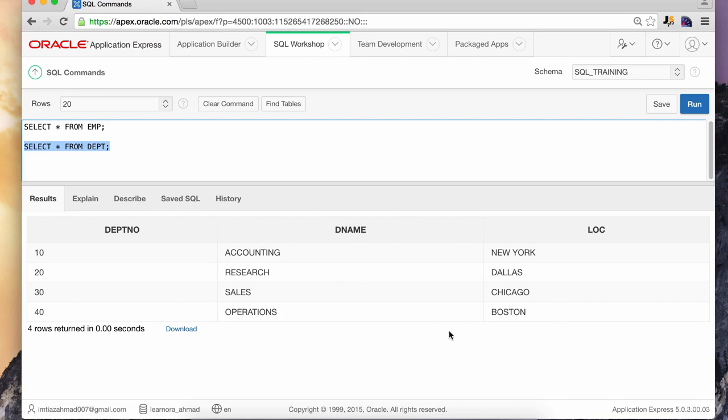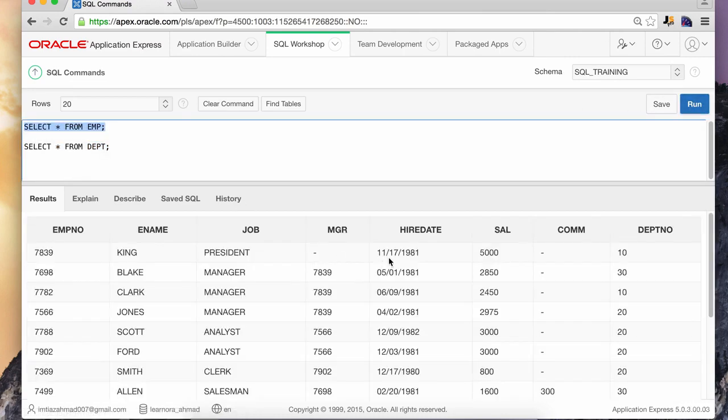And I only want to see those employees that work in Dallas and Chicago. There are only 2 columns that I'm interested in: the names as well as the hiring dates. That's it, the ename and the hire date, and both of those attributes are in the employee table. So let's take a quick look at employee again. And these are the columns, the hire date and the ename. These are the only 2 columns that I want to see for those employees that work in Dallas and Chicago.